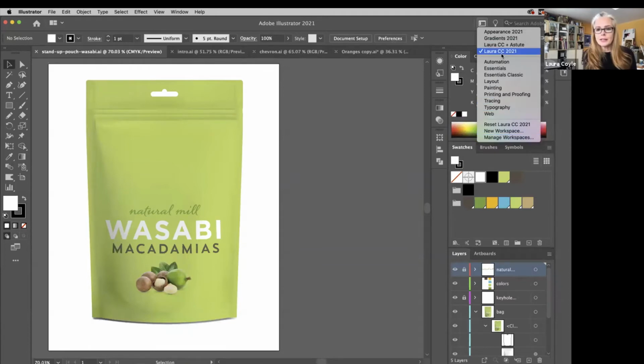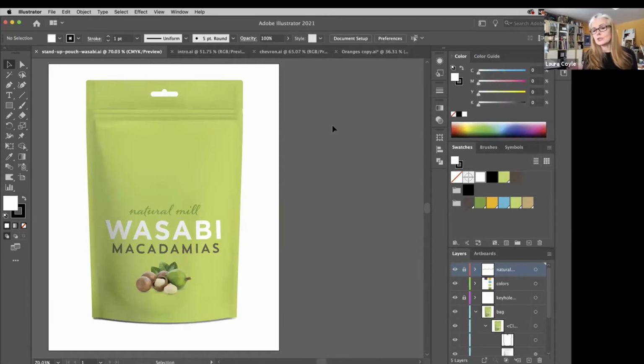So what I have right here checked is my standard workspace that I use, and I've used it for years. I just update it every once in a while and change it a little bit. But what a workspace includes in Illustrator are panels down the right-hand side typically, but you don't have to have your panels on the right side. And then a toolbar on the left-hand side, and very often this control bar across the top. I'm going to turn off the guides there.